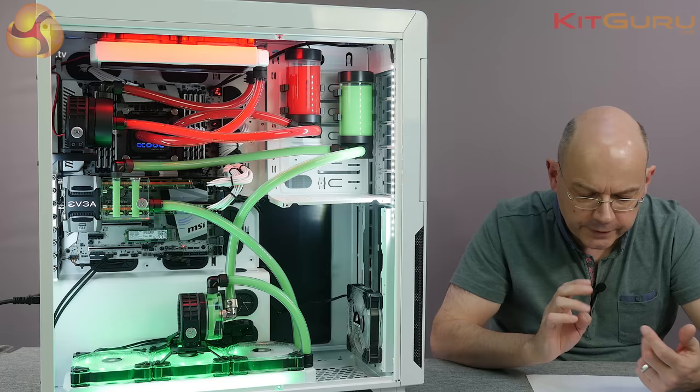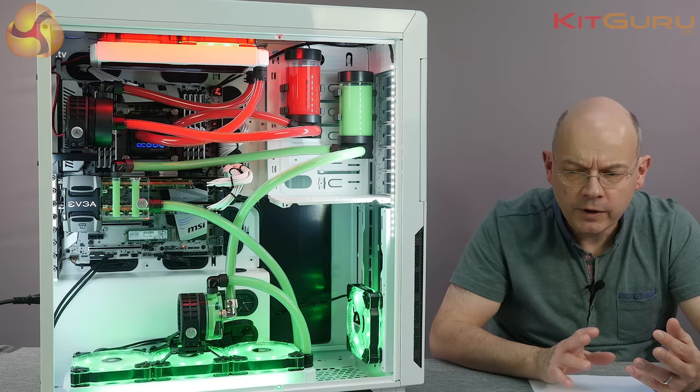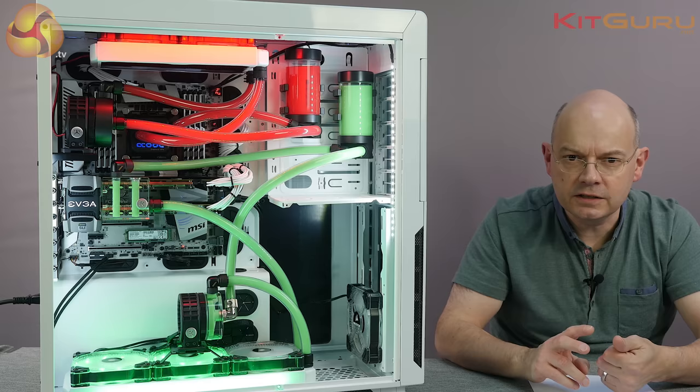And then the funktastic fans that are doing their business are Corsair HD120 RGBs. They came out at the same time as the Crystal case, but I didn't get to review them at the time. They didn't have any available. They were available just after. So finally, I've got my mitts on them, and they fit the part absolutely wonderfully. There's a little control box that allows you to set speed, color, and mode. And here's what they look like.